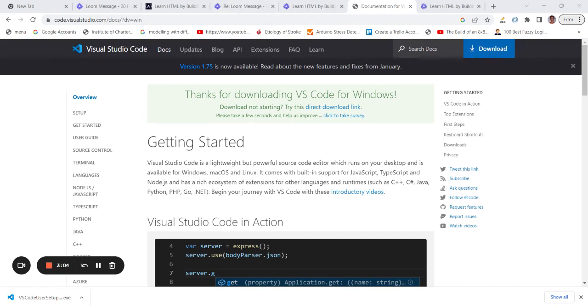While we learn on freeCodeCamp, I would also like from time to time to walk you through some steps on how you can also write some code on Visual Studio Code. Because while freeCodeCamp is a learning platform, Visual Studio Code will help you start learning how to write code the way we do it in the real world. So I would like you to get this handy and install it. When you install it, you can open it to have a look and see how everything looks over here.